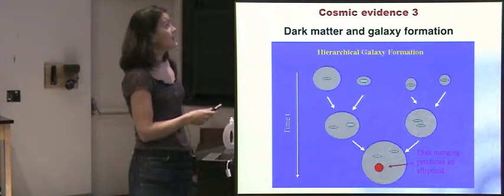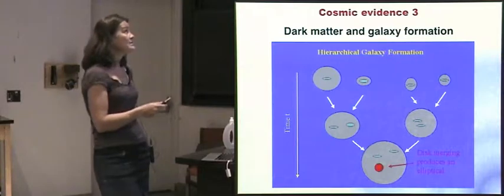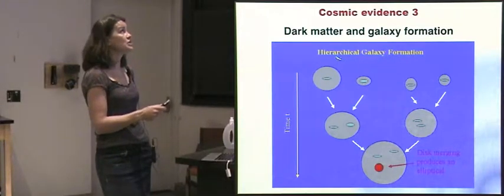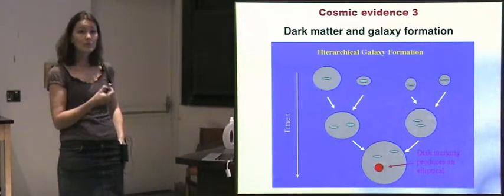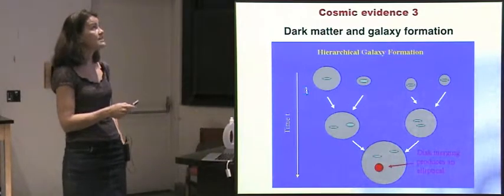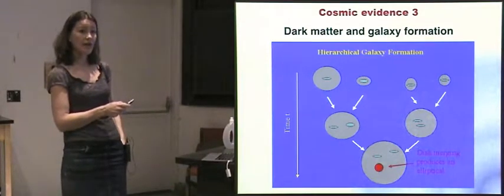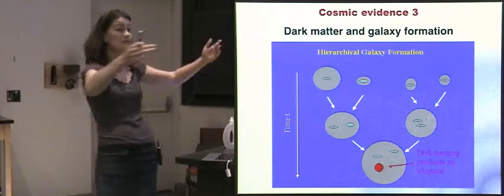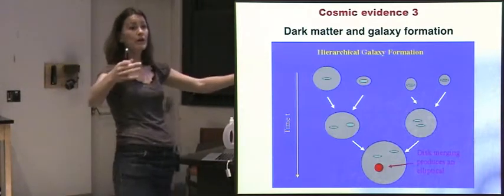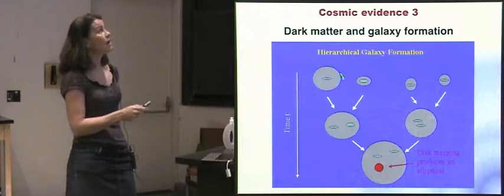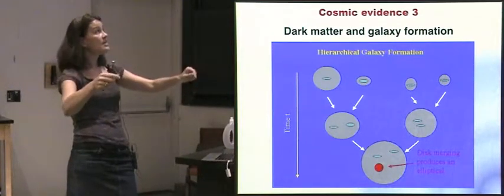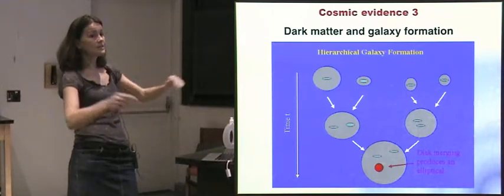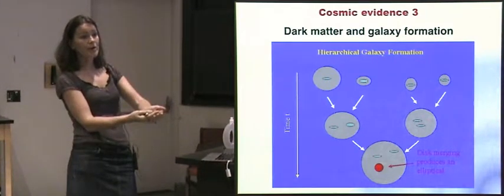So the standard picture now that we all think happened is this hierarchical galaxy formation. In this picture, you have smaller objects. This represents maybe a clump of gas, so luminous material that we know about, which resides in a much, much larger dark matter halo. This halo is our term for a big clump of dark matter. And these large clumps of dark matter form gravitational potential wells that luminous material like gas and dust stream into and settle to the bottom of.